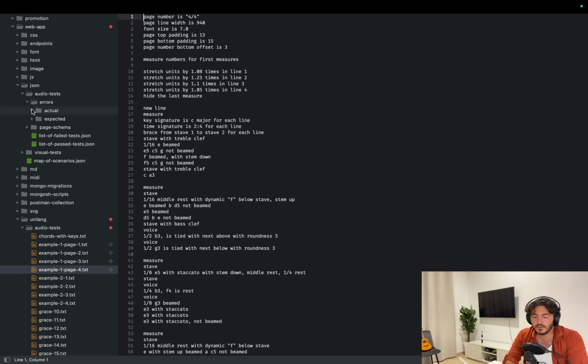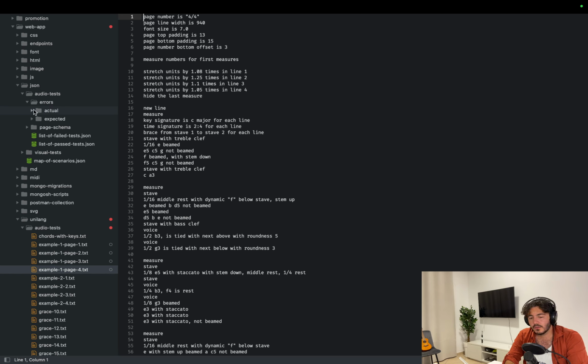So there is an actual output and an expected output. The expected output is created when you create the test itself, and the actual output is the output of your test run.